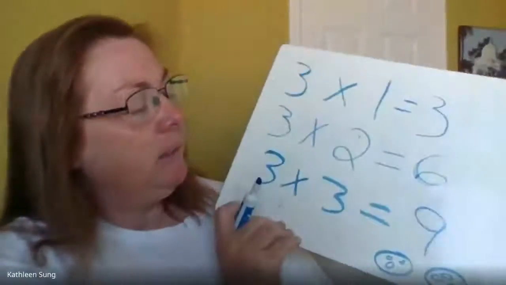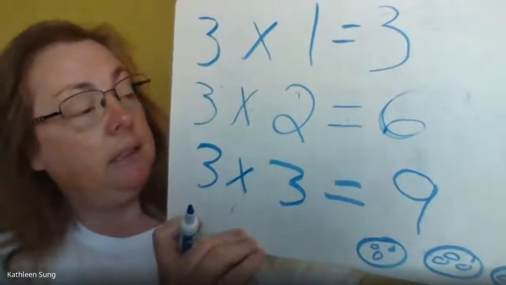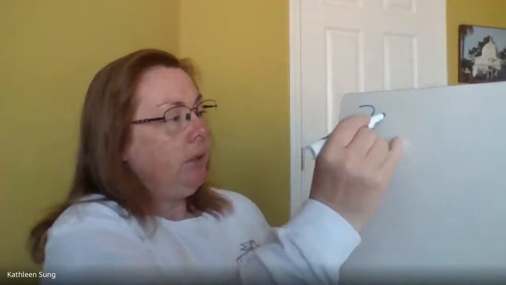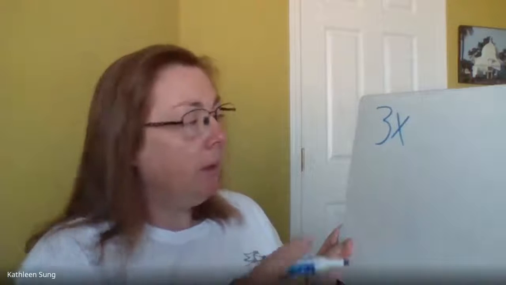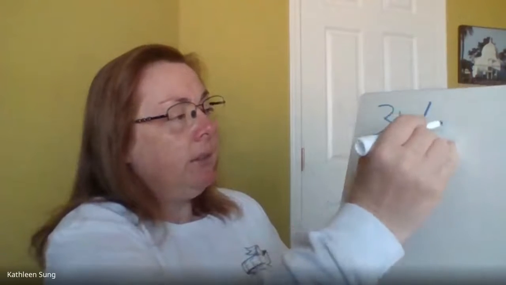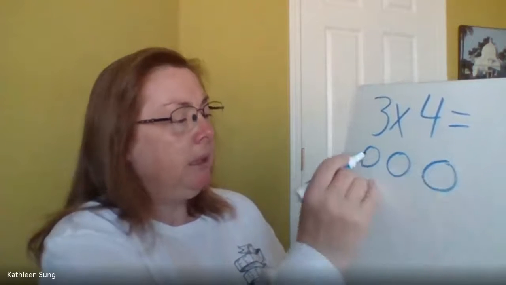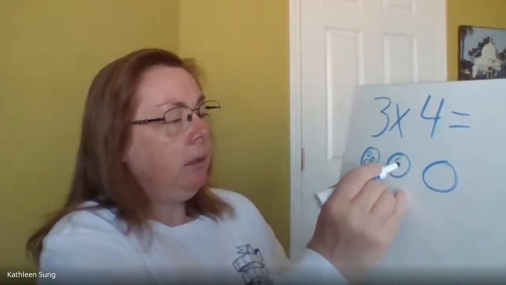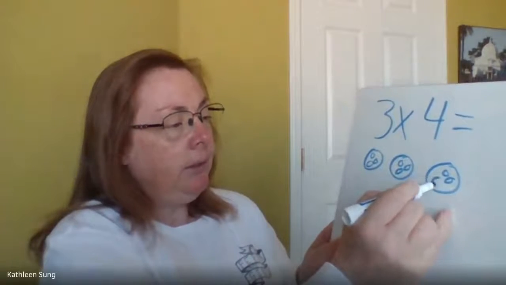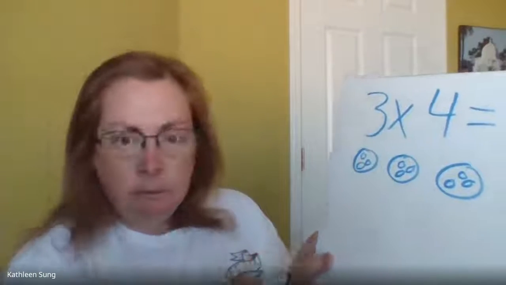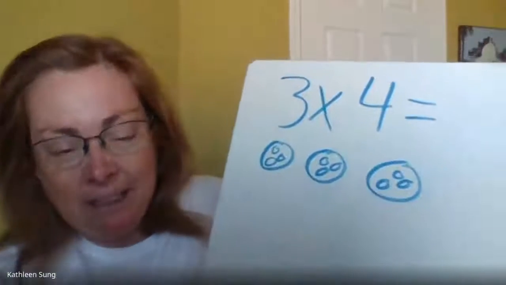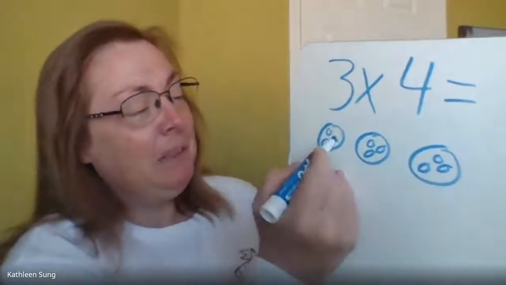All right, great, you've solved it, you're back. So we had 3 times 1 is 3, 3 times 2 is 6, 3 times 3 is 9. And I asked you on a piece of paper or your whiteboard to solve 3 times 4. So 3 times 4 would be 1, 2, 3 plates with 1, 2, 3, 1, 2, 3, 1, 2, 3. What did I do wrong? That's right, I was still solving 3 times 3.